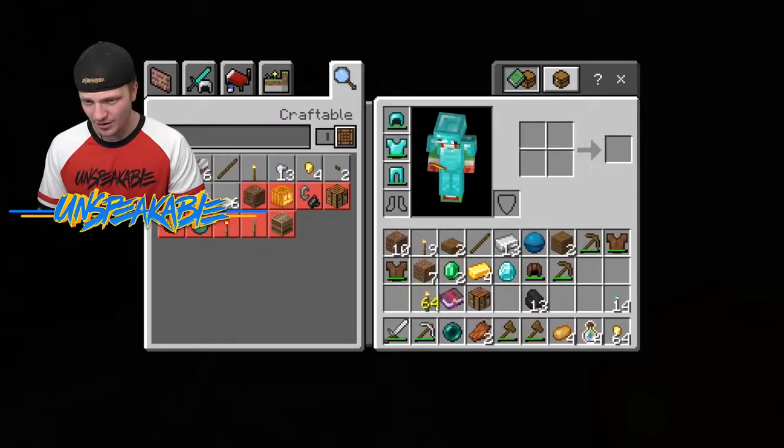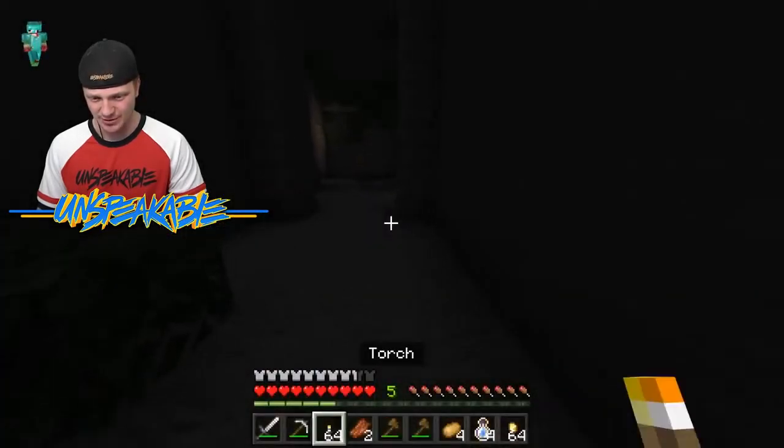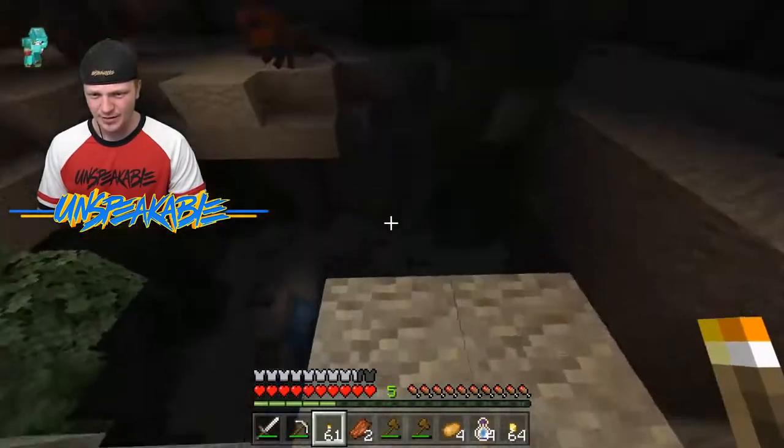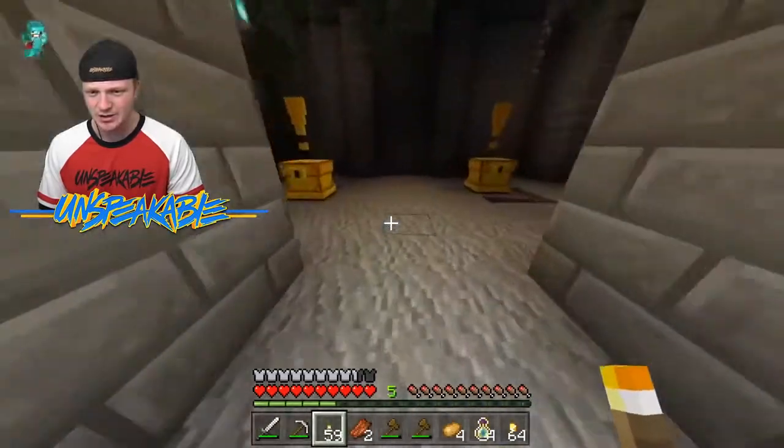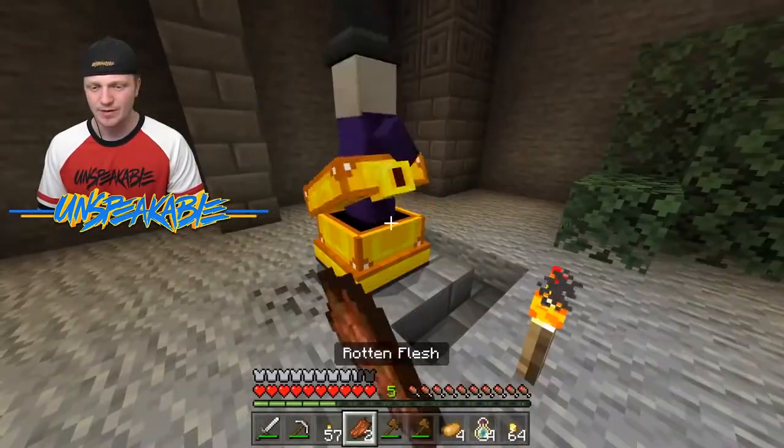Let's go. It is very dark down here. I cannot see anything. Oh, I have literally a stack of torches. What am I doing? What am I doing with my life? Okay. We are down in the depths of the dungeon. Oh, I see a lucky chest. Hello, lucky chest. Oh, two lucky chests. Let's open the lucky chest.